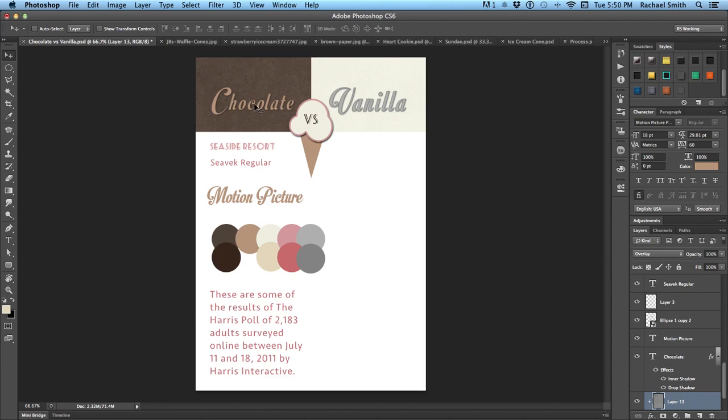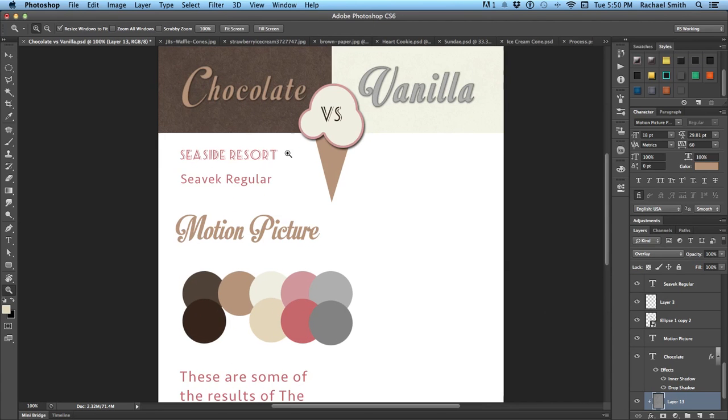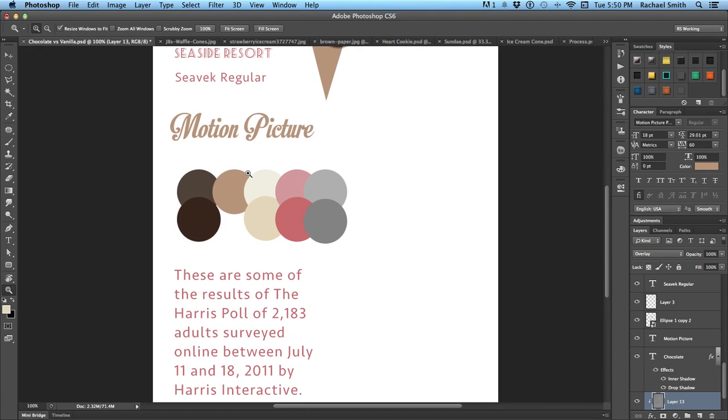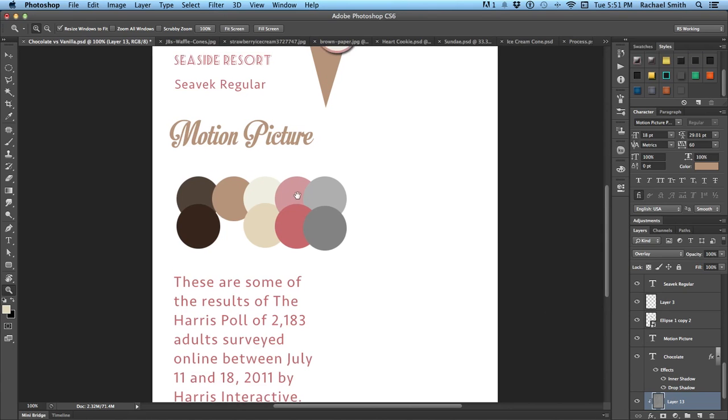So I've looked around and found some really fun fonts and played with them a little bit, played with my textures a little bit, and then I looked for a color scheme, and I figured one for Neapolitan ice cream would give me something that's immediately visually relatable as ice cream, but throw in a little more color so it's not just browns and grays, so we've got something a little more appealing.